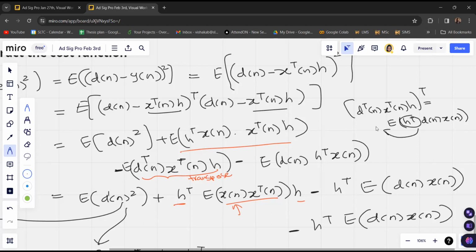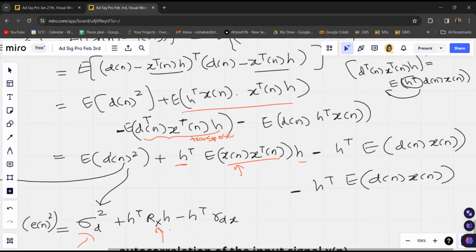Then afterwards, I can compute this last expression. There I have this HT term in the middle of the expression. I can take it as a constant, and I can take it out directly and denote it outside the expectation operation. I can take this dn and xn into one term, and then use the summation, and consider that this is 2 into ht into E of dn and xn. So like that, we can simplify this expression.